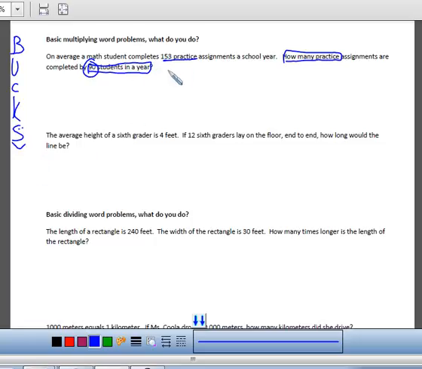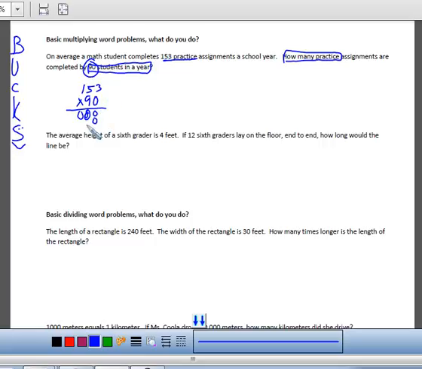Okay, so what do I do to answer this? So if a math student completes 153, and there are 90 math students, well, I have to multiply. So 153 times 90. And we're going to multiply it vertically. So I'll multiply everything by 0, but that doesn't change anything. 0, 0, 0. Now I'm going to multiply each of these by 9. Remember, you got to move over one space. I put a 0 here. Some students put an X. Some students just move it over.